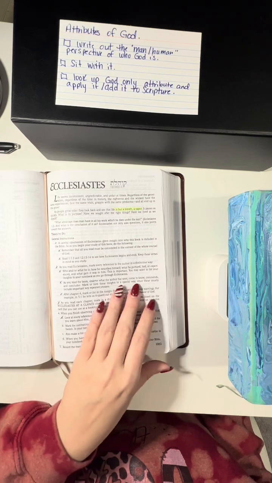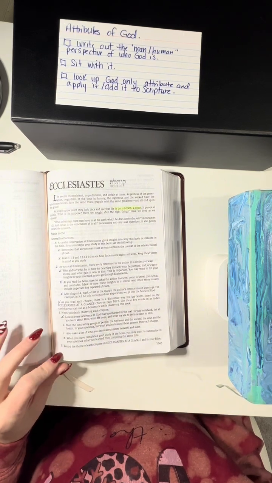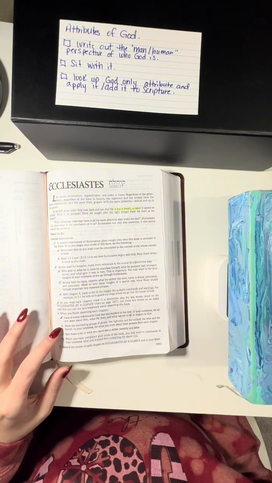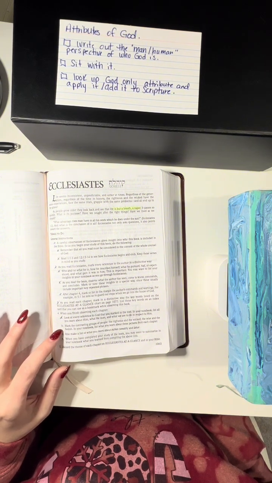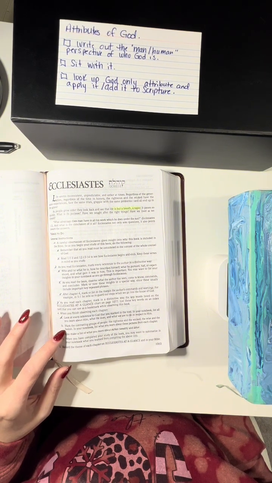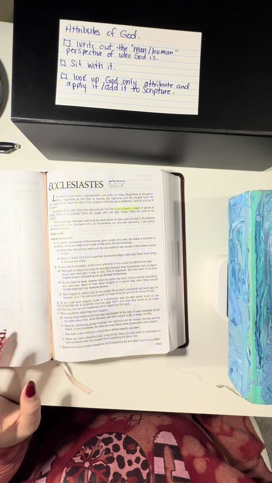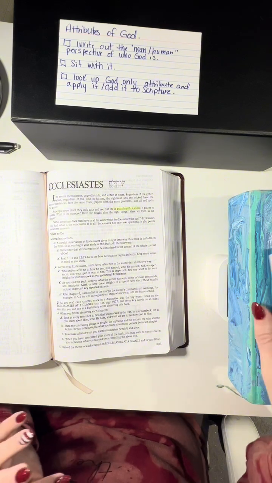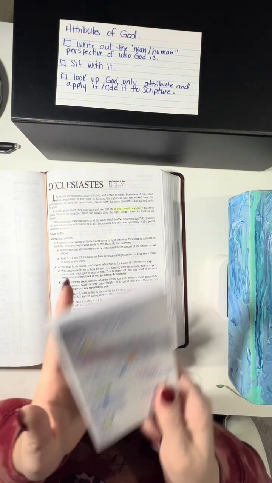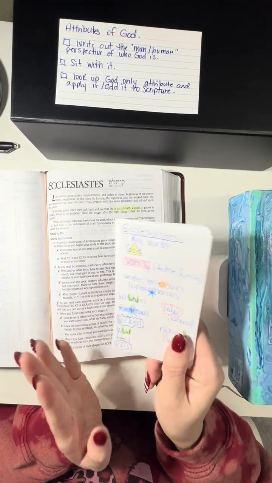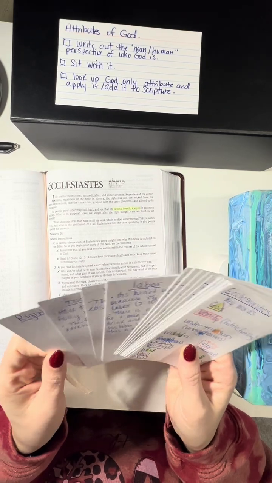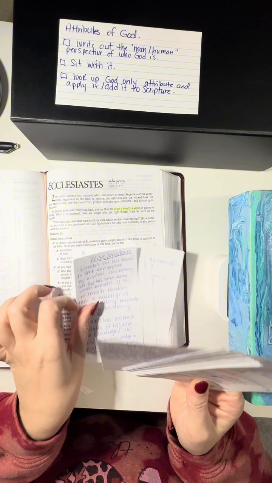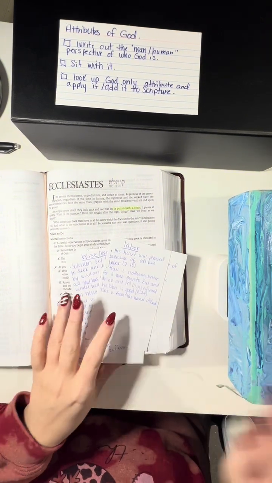When I'm done with the next few steps, now I'm going to combine steps B and C. B says, mark the contrasting groups of people, the righteous and the wicked, the wise and the foolish, in your notebook. And then the next one says, also make a list of what you learn about riches and labor. So because we've been doing an index card system this whole time, we actually already have those that we've started to fill in. And they're all right here.